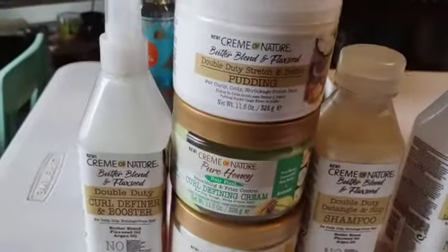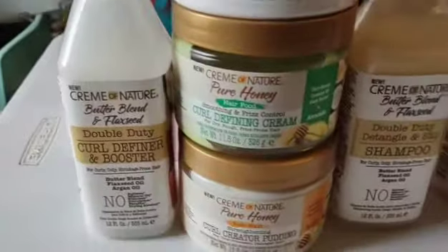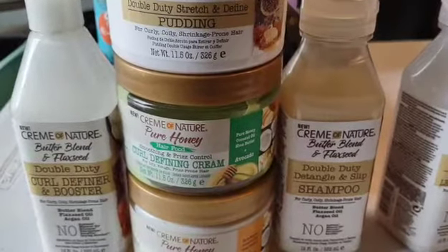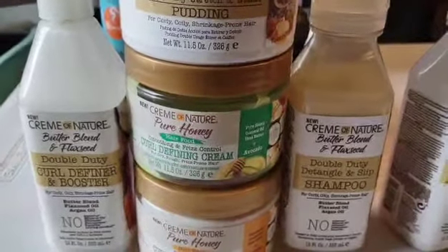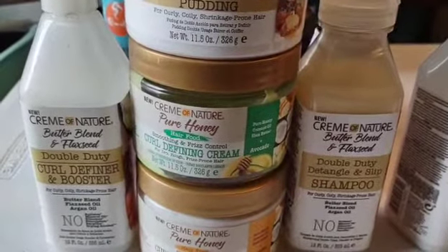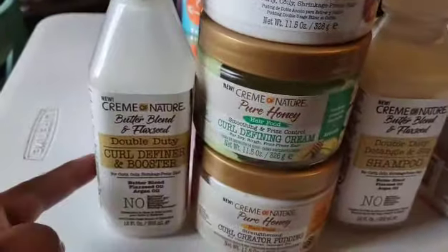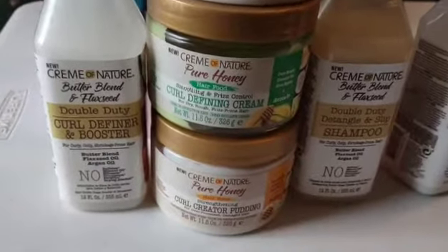I liked that little extra touch — especially since they gave me six hair products and threw in nail polish too. I was a little upset that I got Cream of Nature because I thought I'd tried everything from them. Cream of Nature is a more affordable natural hair brand so I tend to buy it on my own. I like the boxes because I like getting expensive stuff having only paid $20. But I never had this spray — the Double Defining and Boosted Curls spray. I like it, it helps with my daughter's hair.